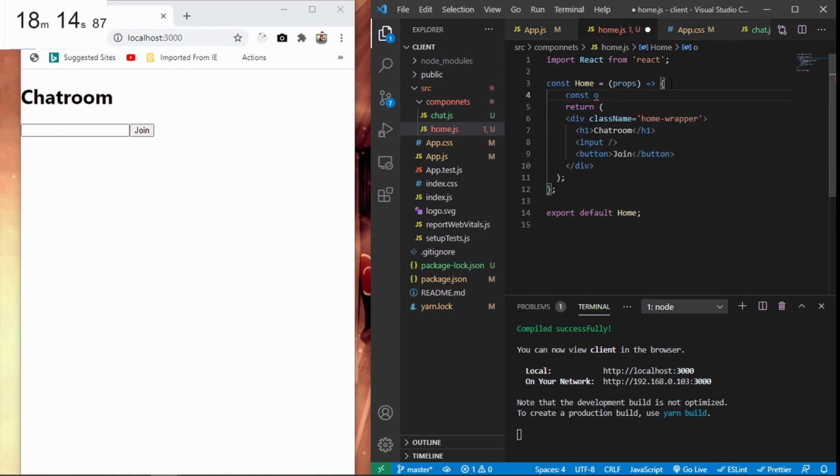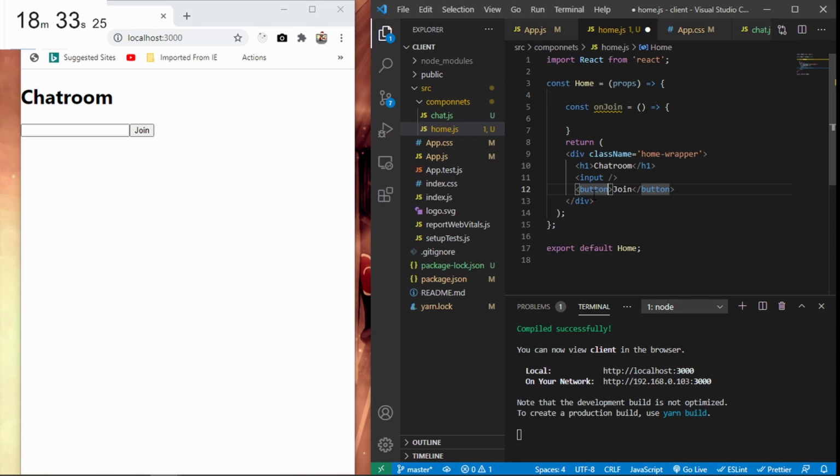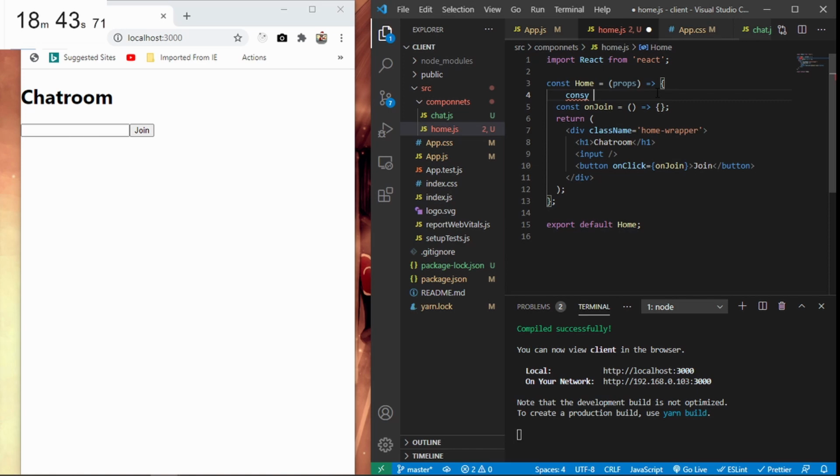So const onJoin, which will be on join props dot the function for the onClick of the join button, which will be onClickJoin. First let's get the name, which will be username equal to.